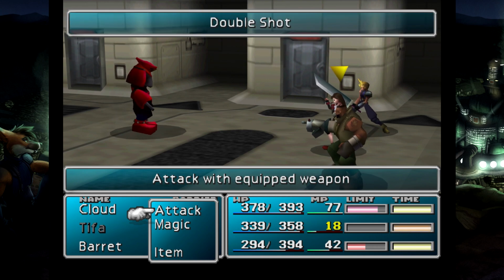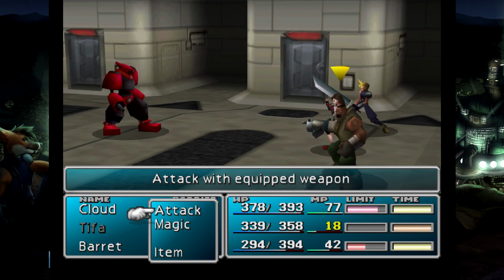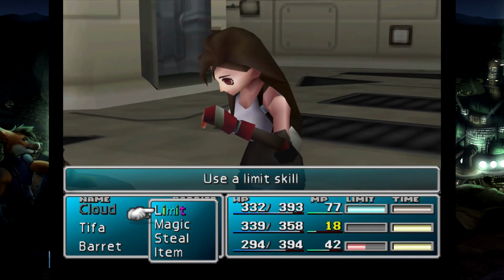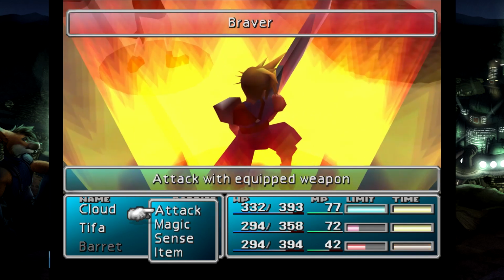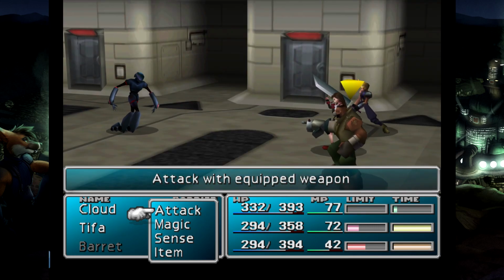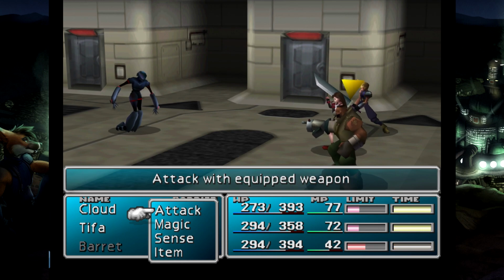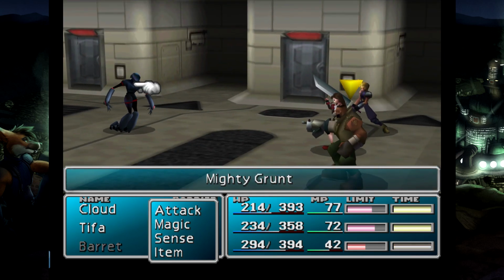Now, Sadness, on the other hand, is the exact opposite. What Sadness does is it basically cuts the speed at which your limit gauge builds by half, but it also halves the damage you take and halves the damage you deal. So Sadness is more like a defensive thing, and Fury is more of an offensive thing.